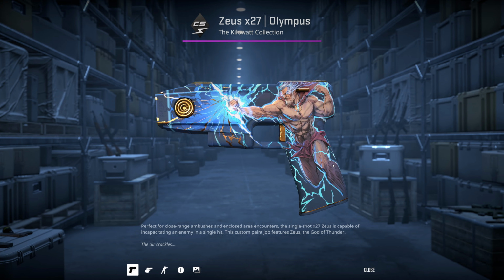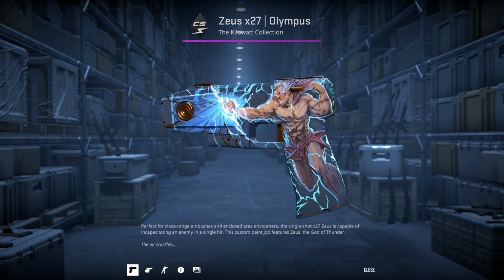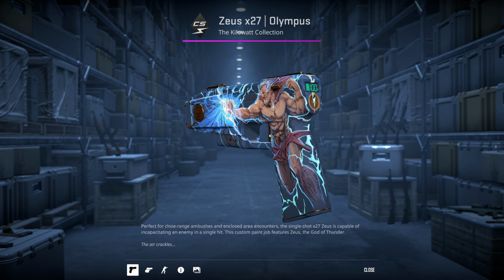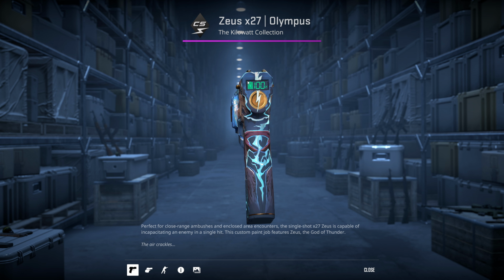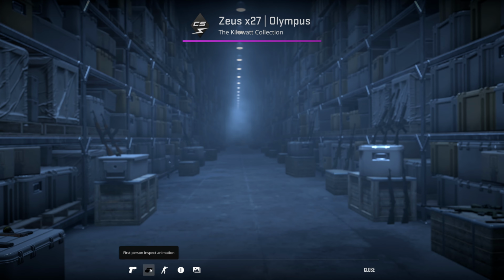They've also added Zeus skins. This one here is the first one to come out. This one is called Olympus. On the design here, you can obviously see Zeus, the man himself. And on the back here is a new update. You can actually reuse a Zeus. So every 30 seconds, it's fully charged and you can reuse it again. You'll also be able to add name tags and stickers to the Zeus. And now you can inspect any weapon in first person.